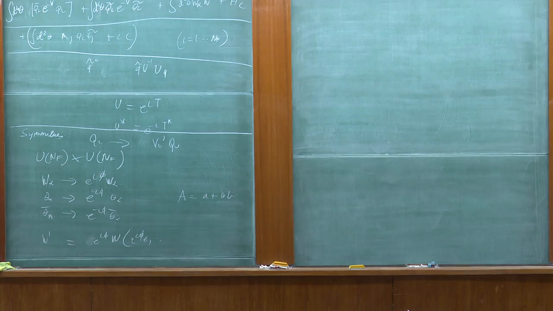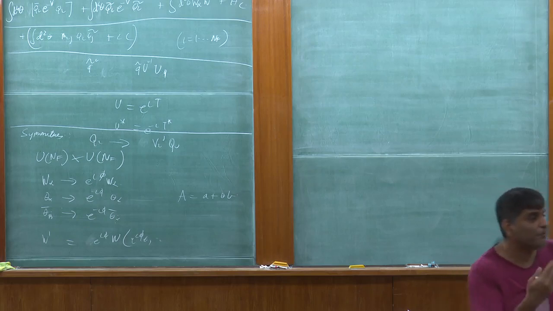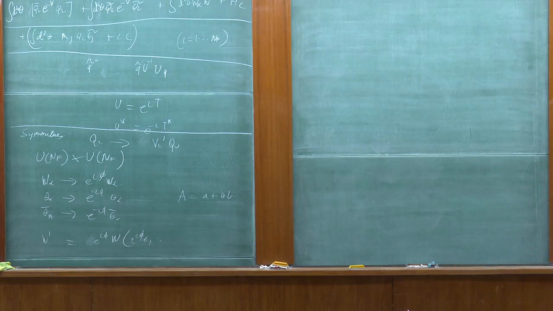Now what about the d^2 theta WW? Remember, d^2 theta despite appearance is just two derivatives with respect to theta. So it transforms like 1 over theta. But the W transforms like theta. So that term is also invariant. So if we do this operation and keep our wits about us and see what this operation means at the level of fields, this is another symmetry.